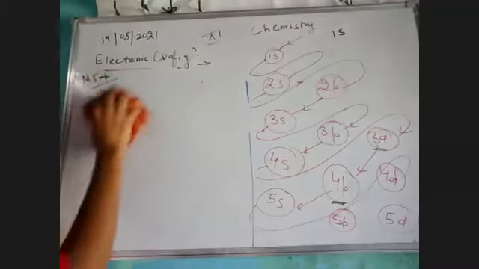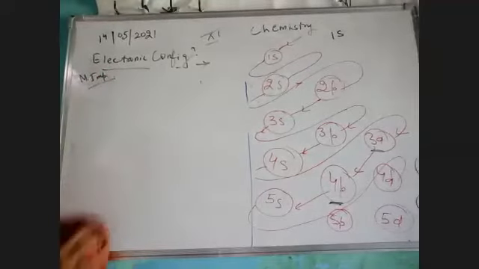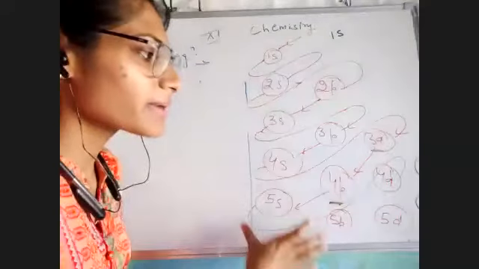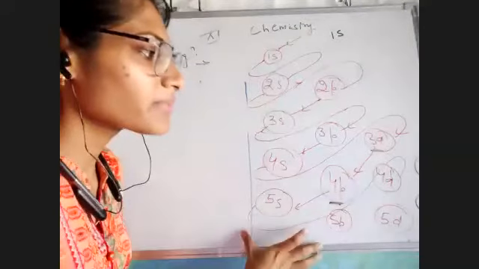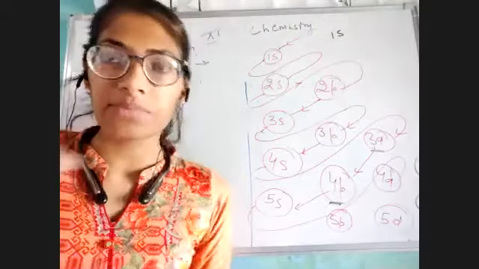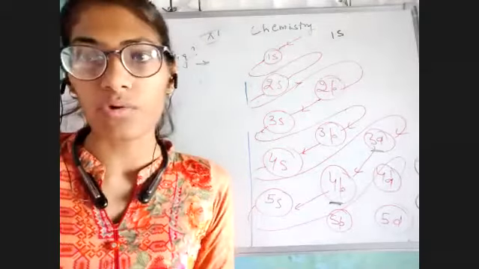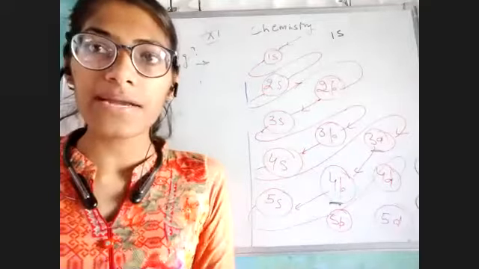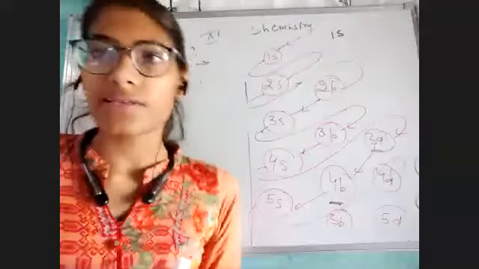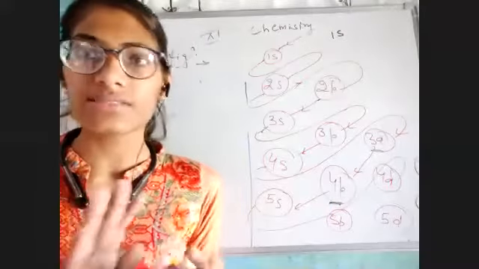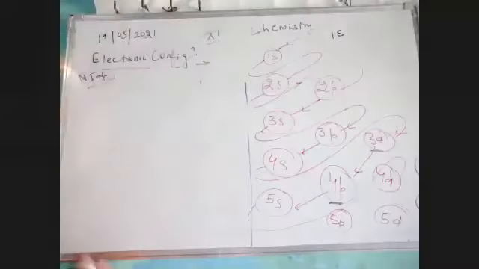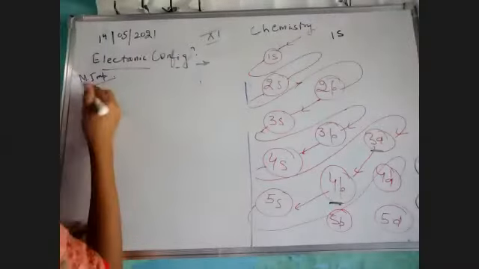Kids, I hope you are getting the point, how simple it is, and there is only one simple rule: we just have to remember this area. Just remember how we fill up our atomic orbitals in increasing order, and then we keep the electrons according to the atomic orbital. Whichever atomic orbital has the maximum capacity, we fill that many electrons in it. When it is completely filled, we jump to the next step. Same as it is. This is nothing different, nothing hard. Very simple too. So let's start with the topic scandium.